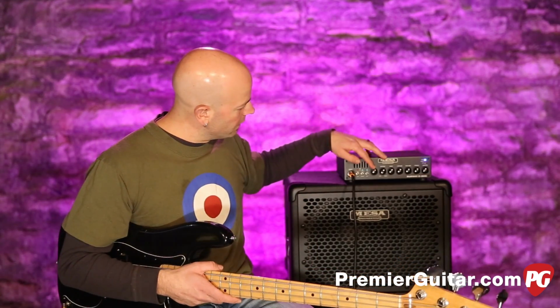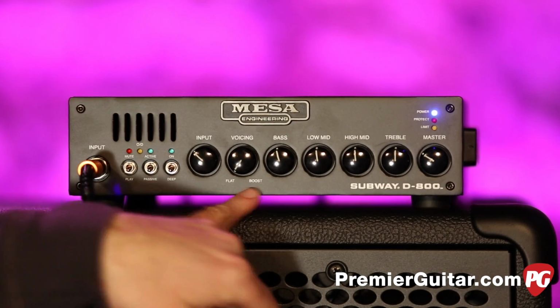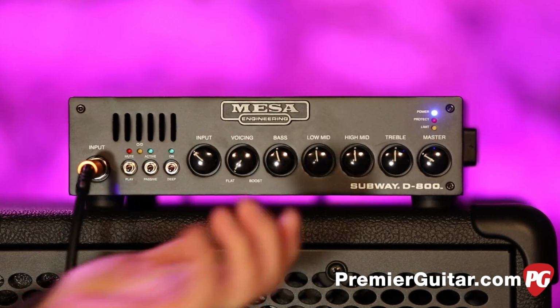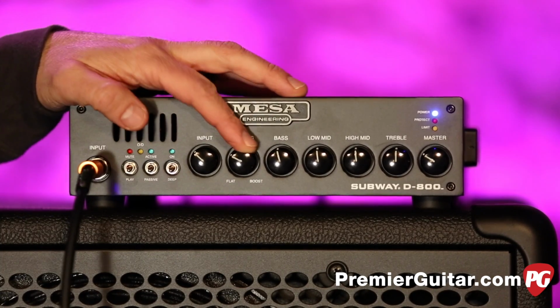So let's jump over here to the voicing control. As you see right here, we have flat and boost. Now, what does this do? Well, right now it's flat, because that's what it says. And as you roll this, it increases low end, it increases the high frequency, and then it will scoop the mid-range out.